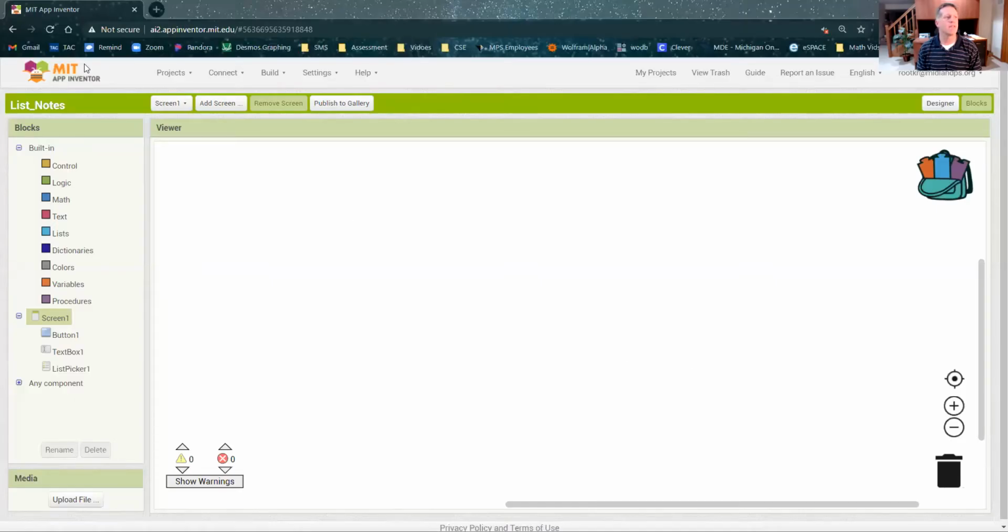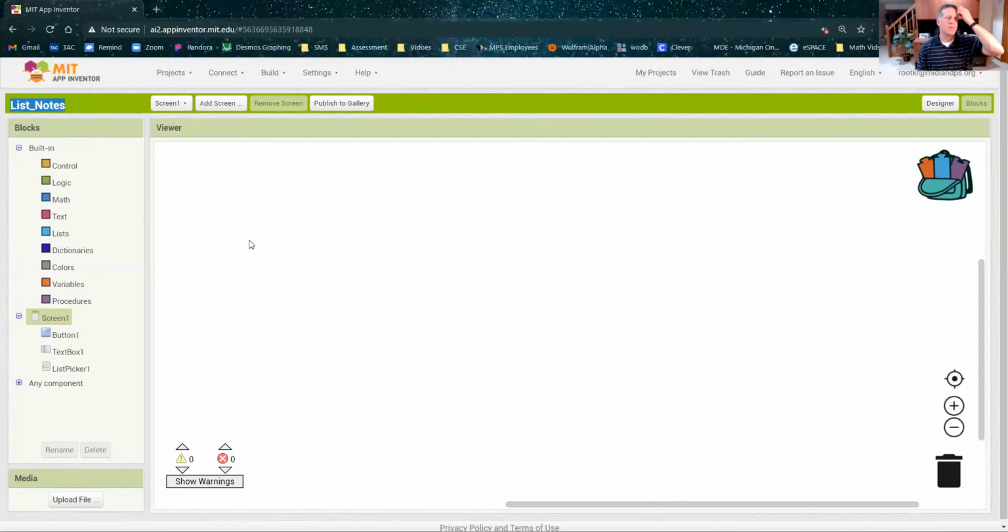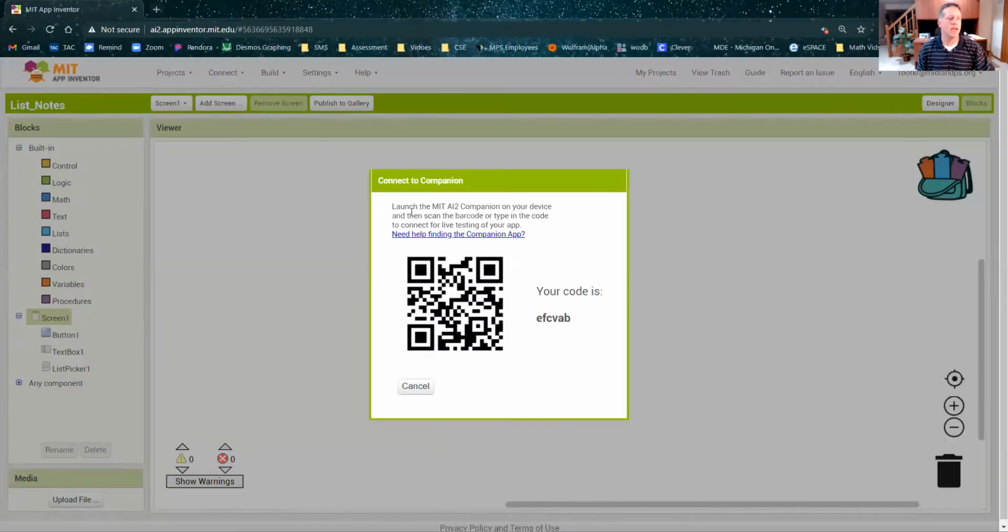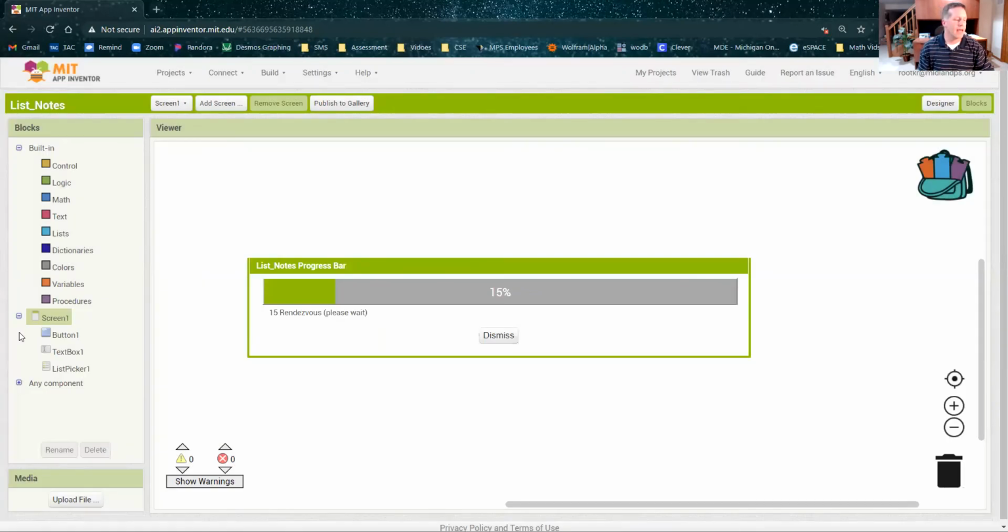The first thing you're going to want to do is you're going to want to open App Inventor up, and you're going to want to start a new app. And what I've entitled mine is I've entitled it List Notes. Okay, so List Notes is what I've called mine. All right. Of course, the other thing you're going to want to do is have your tablet nearby and ready to go. And so let me hook my tablet up. So there we go. My tablet's good to go now too. And we're going to get started.